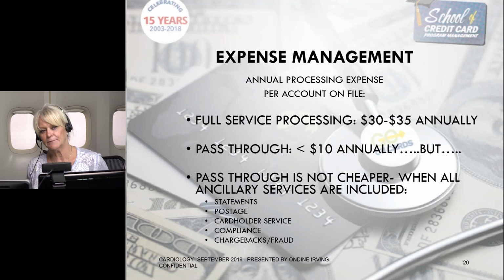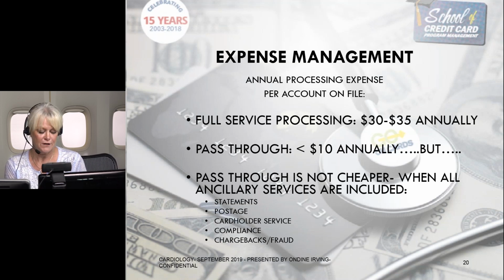But what I suggest everybody do is get from accounting everything just for credit that you paid to your processor last year. If you're in-house, you have to include statements, postage, cardholder service, chargebacks, anything related to the card program. You take those expenses for the entire year, divide it by the average accounts on file for the entire year, and you want to make sure that number is between 30 and 35. Now, sometimes it's going to be higher, and sometimes it's in your control, and sometimes it's not.